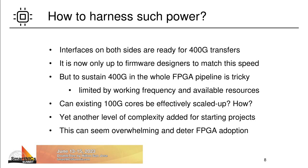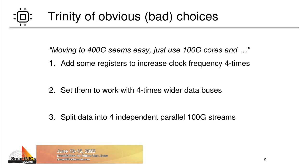But the FPGA design at this speed can be challenging. To achieve and sustain this new performance threshold means yet another complexity level for starting projects. For existing projects, the question is how to scale up the cores in the existing codebase beyond 100G, and if it is even possible with the limits of FPGA working frequency or available chip space. In total, this may seem overwhelming for some, even to the point that they are deterred from using acceleration at all. But the situation is not so dire as I will soon show you. Some may argue that upgrading to 400G is actually easy: just use existing 100G cores or approaches and, for example, just add registers to increase the frequency 4 times, or just use 4 times wider datapaths without any further considerations, or maybe just split the data stream into 4 independent slower paths.